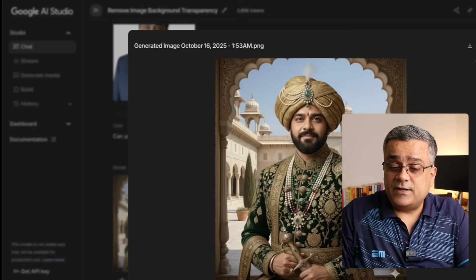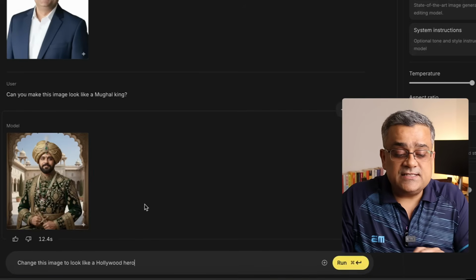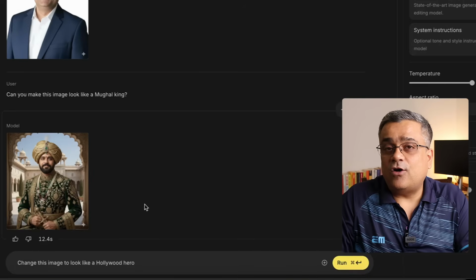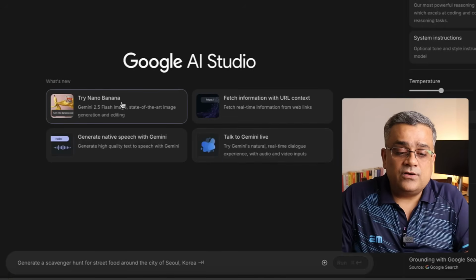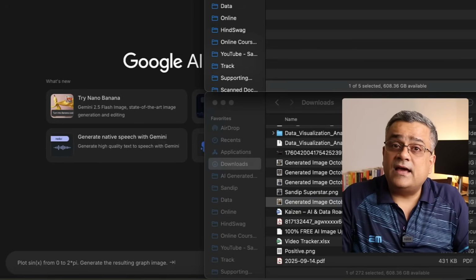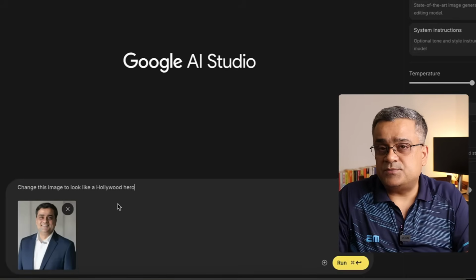Now, if I close this particular dialog and then use this particular prompt, change this image to look like a Hollywood hero. But I have one suggestion. Whenever you are generating these images, try to upload your image every time you execute any prompt to get the best result out of it. So what I'll do, I'll click on chat, I'll click on try Nano Banana again, and then I'll upload my photo another time, and there I'll use this particular prompt.